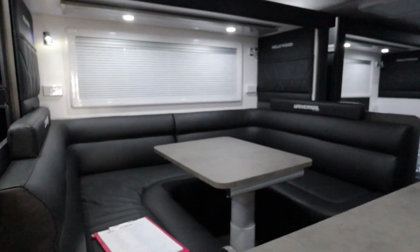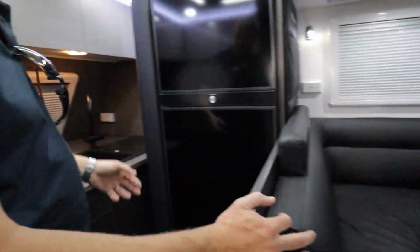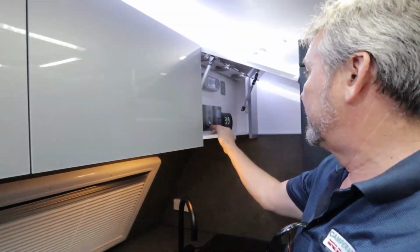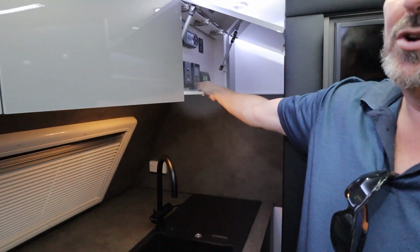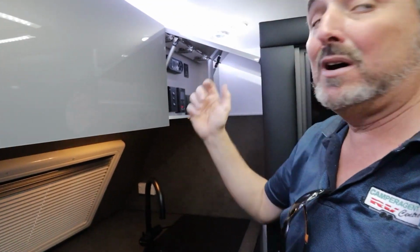And now we're in. So you could get to your couch and watch the telly there if you wanted to. You can get to your fridge and get a drink out. It's a little bit hard to get to the sink, but you can. Up in here, you turn off your water pump, turn off your aircon. For your travel today, we're going to turn your fridge off. The hot water will turn off. We'll go around and turn that one off. That panel will turn off anyway.